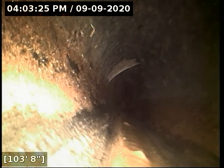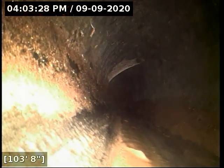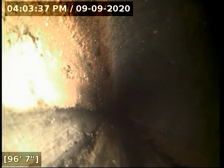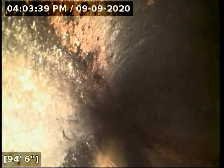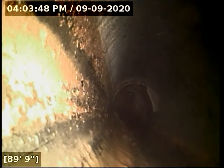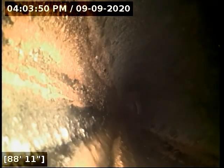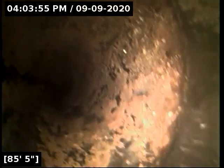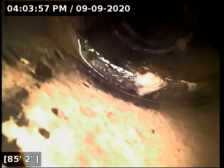That item there in front of the camera, kind of at the top of the pipe, is just a cobweb. So basically, the line looks like it runs essentially from the gymnasium area across the back of the house. It appears to somewhat round the turn around the back right corner of the home, and then it picks up a second line coming out of the other portion of the basement, and shoots down to the road.